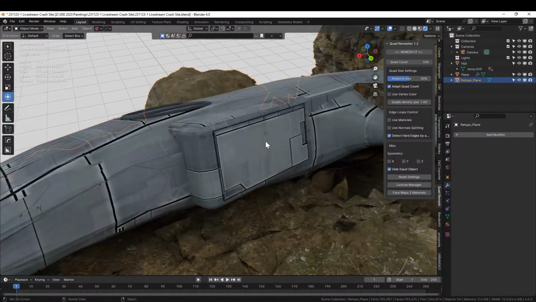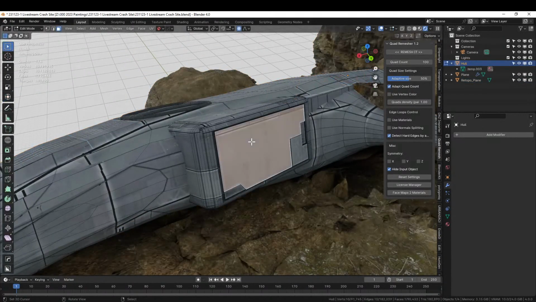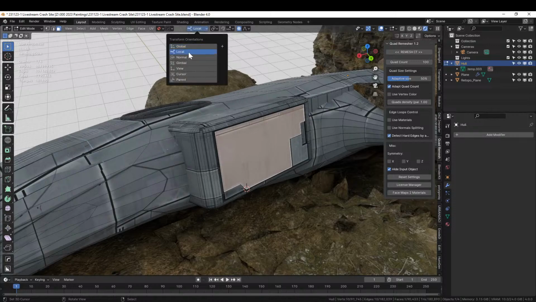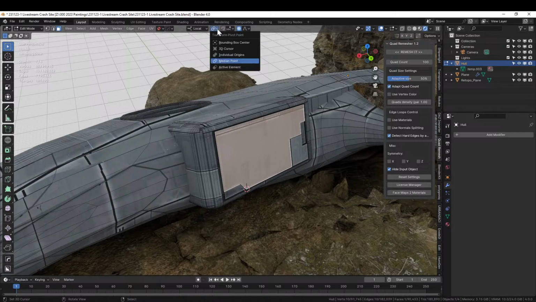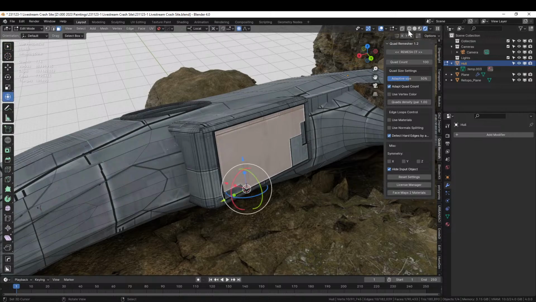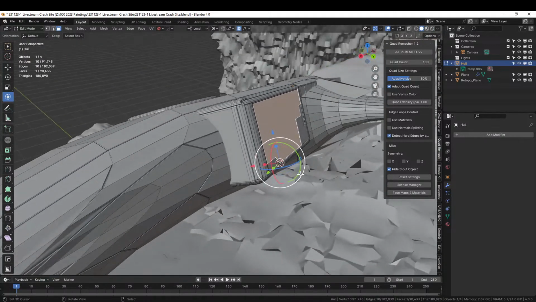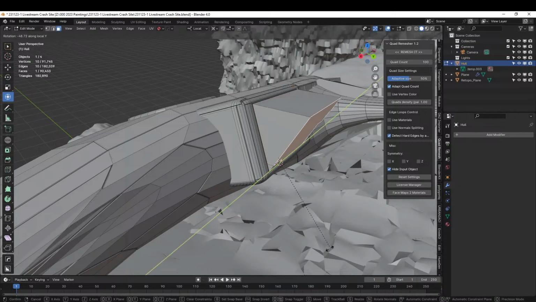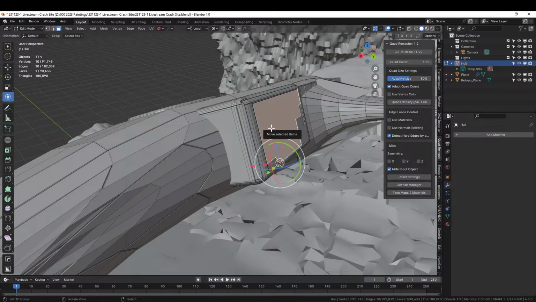Okay. Tab. Back to this guy. And local. And 3D cursor. And RY. Turn off O. Oh, separate, which is Y, right?